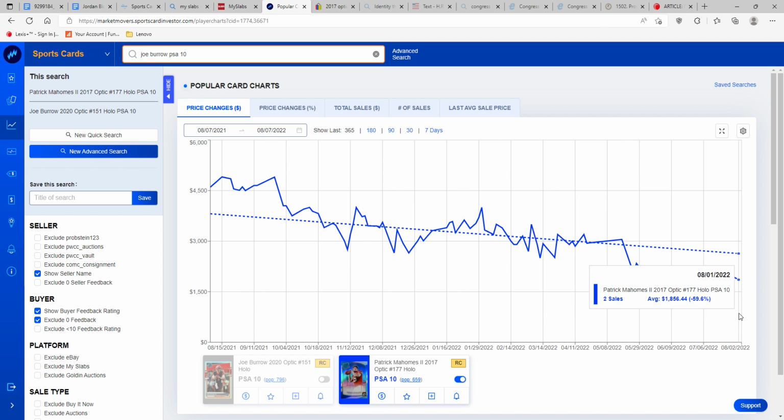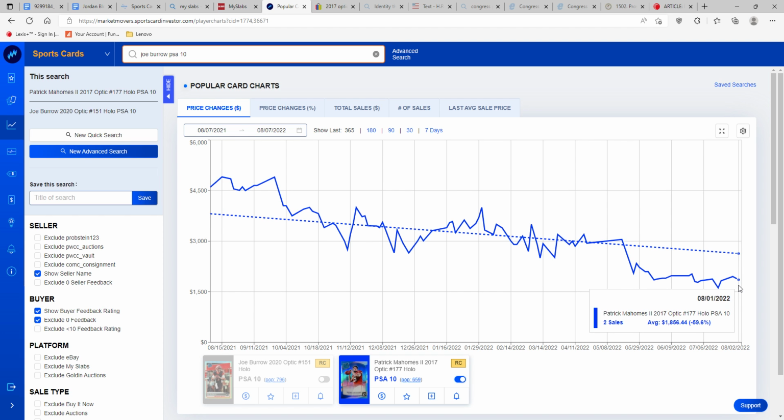So right now, if you were to buy this card at $1,856, we expect that at some point in time over the course of a year, it's going to get somewhere near that $2,900 trend line. Now, of course, we can't say for certain because this trend line is downward sloping. And so within the next few months, it could be that that trend line is lower than the 2,900, but the season is about to start. And we know that as soon as the season starts, there's going to be more interest in the cards, and Patrick Mahomes having good games will drive the card up.